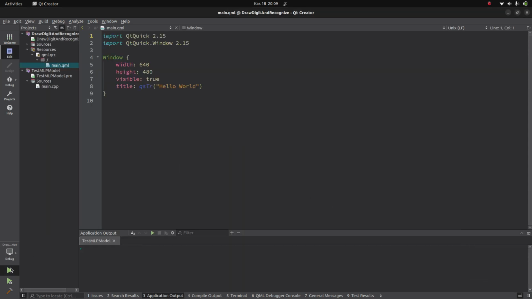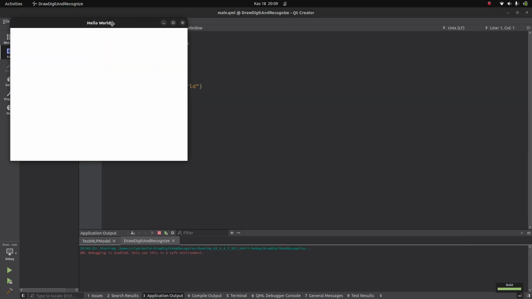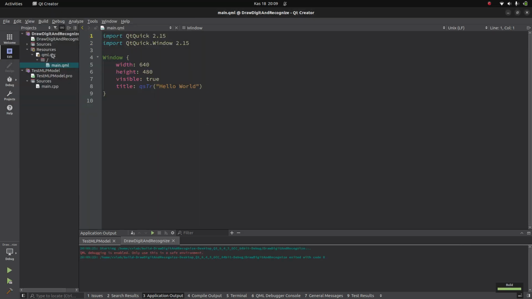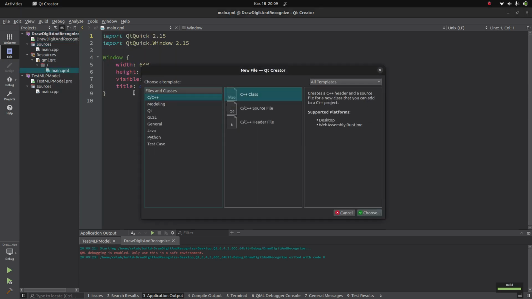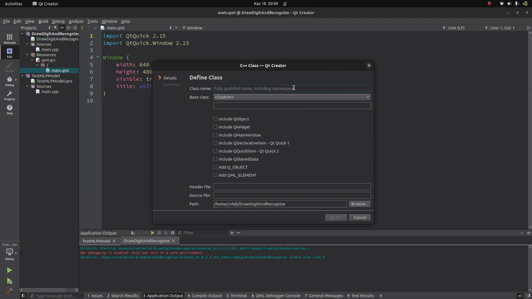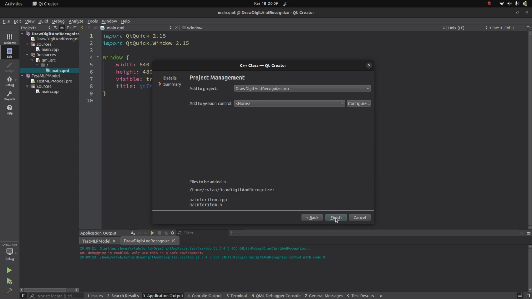Okay, this is going to give me the simple hello world example of QML. So we are going to implement inside this one, and we can start with adding the libraries. For example, we are going to need a class which is derived from QQuickPaintedItem, because we are going to have a painting area, so we will draw in that area. So that's why we need to use a painter anyway. Then we are going to name it PainterItem, maybe, the name of the class, include QObject, next and finish.